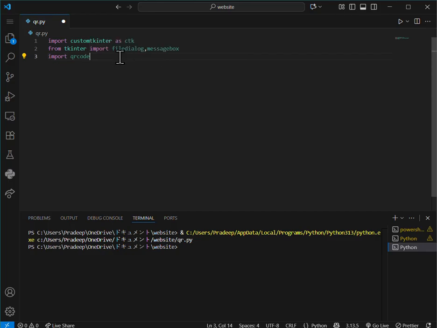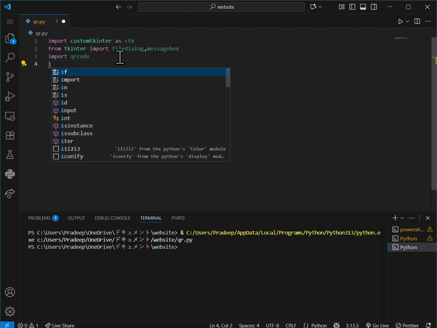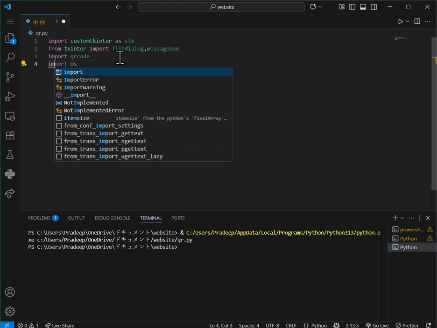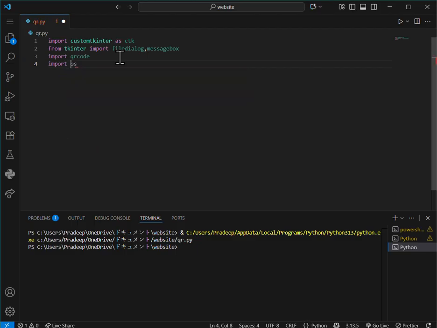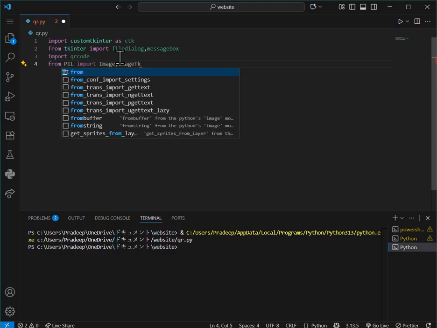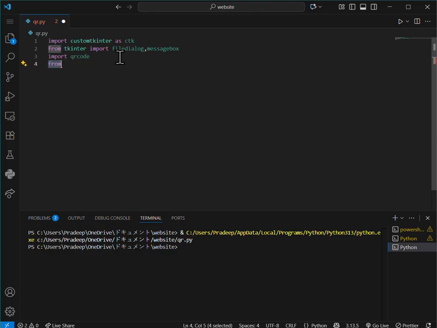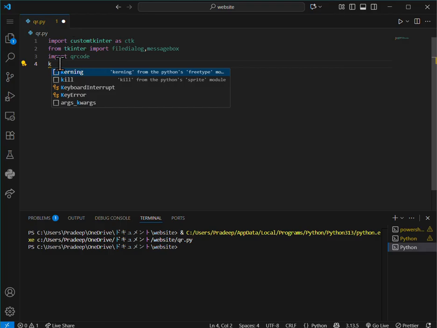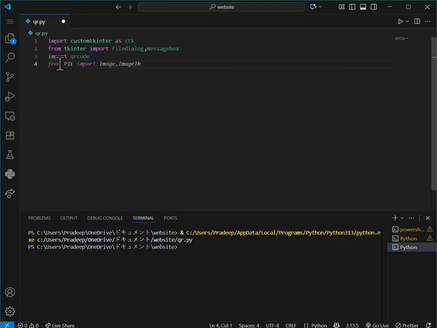Now this is qrcode, for generating the QR code. Now this is the PIL.